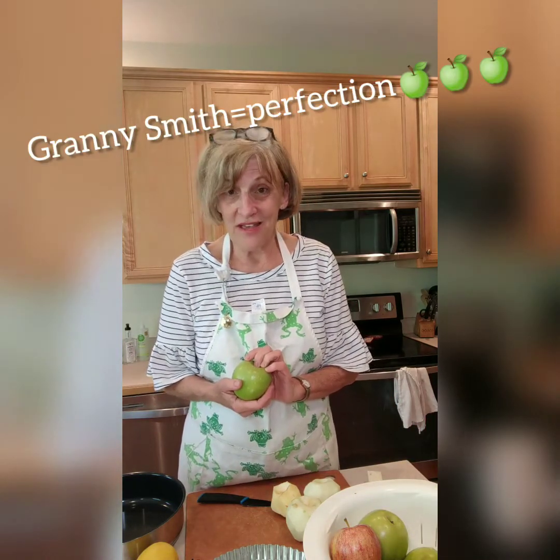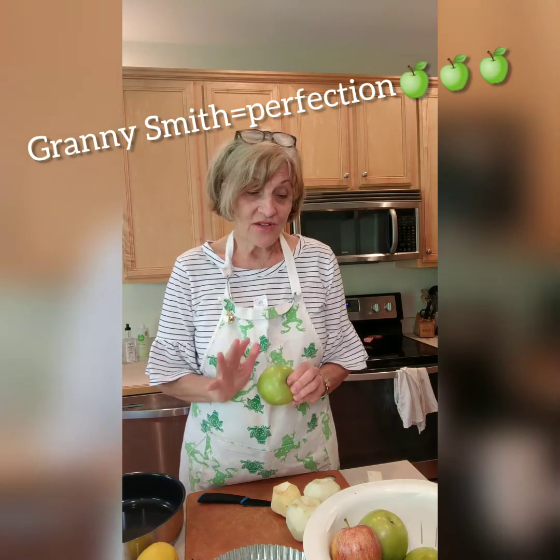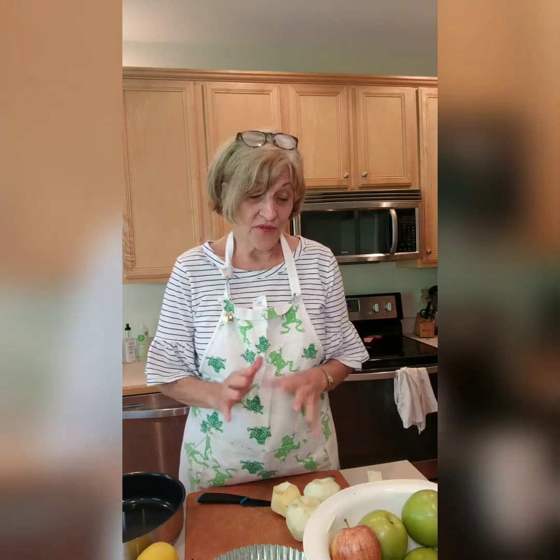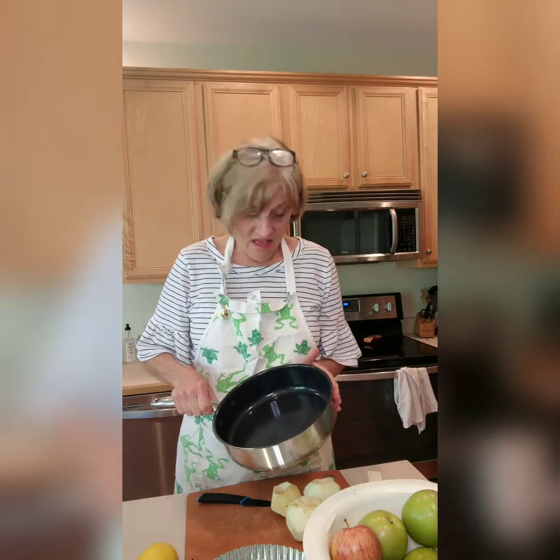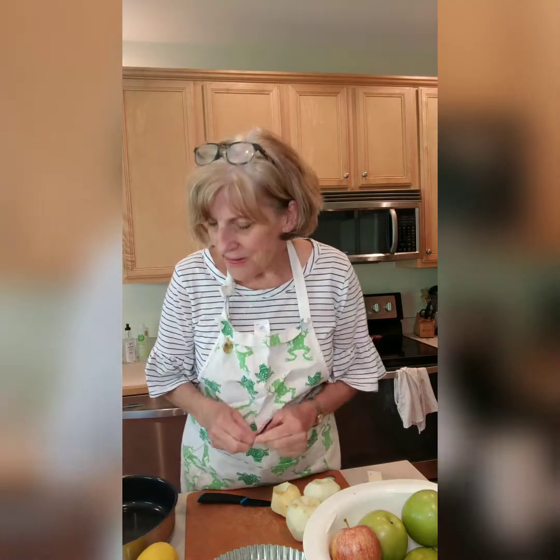So I'm getting ready to make the apple marmalade. I love using Granny Smith apples for this. They're crisp and they're tart, and they're just a really nice apple for this recipe. And they're not mushy, so I think that's a very important part of this. I will cut the apples up and put them in this pan and cook it on the stove top. I'll add half of a vanilla bean and a little bit of lemon rind as well, and butter and sugar. So stay tuned for more on that.